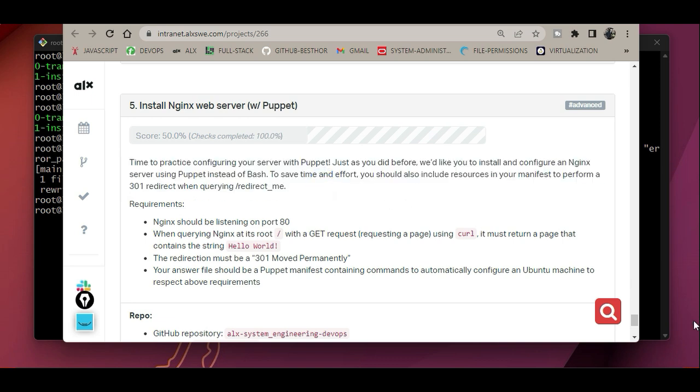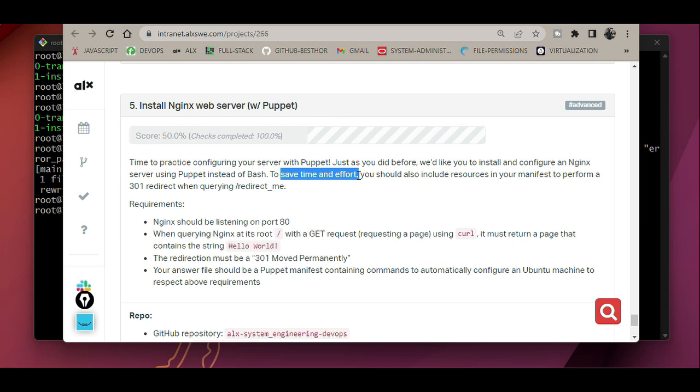So this task is just going to save us time and effort. Puppet is a tool you can use in configuration management to automate all those processes that involve repetition. I'll likely do a video on how to use Puppet, but for the sake of this exercise, we'll just use a few basic commands. It's quite easy, so I'll explain that as we look at the exercise.